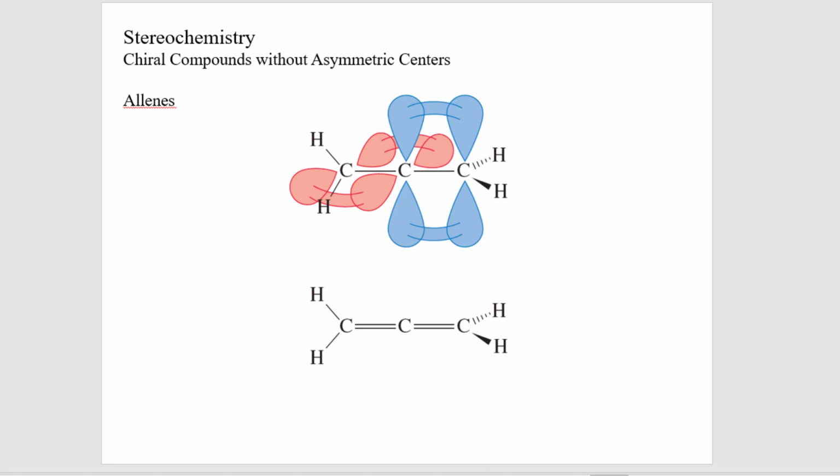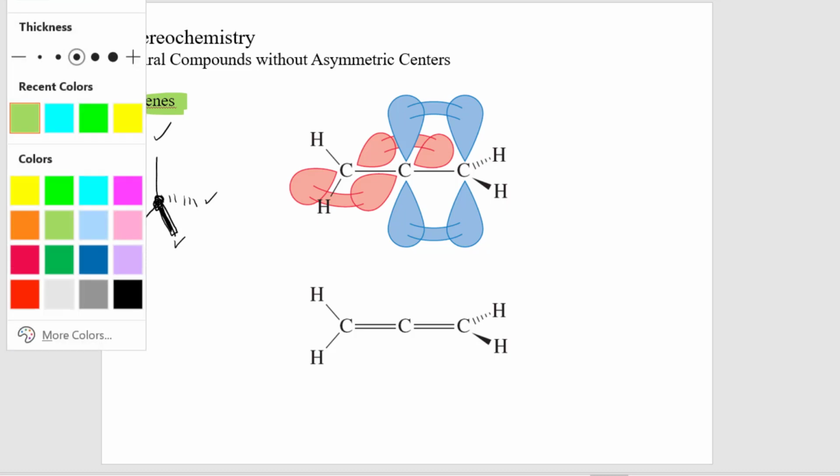And there's some other examples like this. Again, think about a tetrahedral carbon, right? Where you have two bonds that are in the plane and then one coming at you and one going away. I always think of an allene. This is an allene. And allenes, when you draw their orbitals, the pi bond, right?